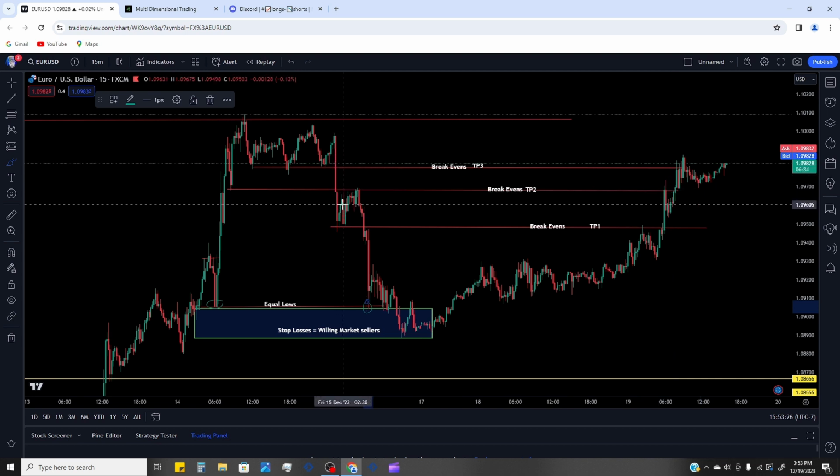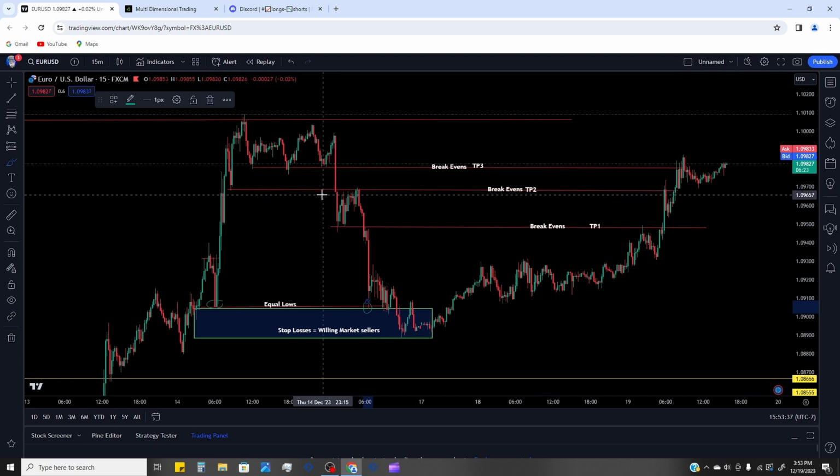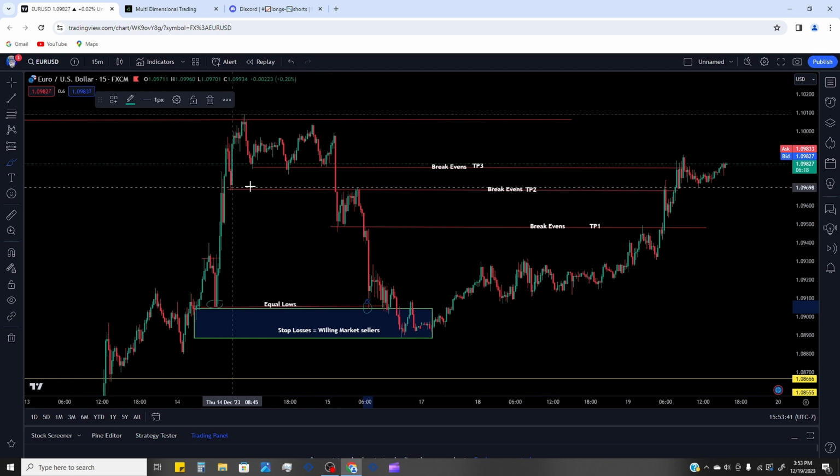We know these people got screwed. We are reading the chart from a place where we know what people are thinking and what they're feeling, because we've been there and we are literally experiencing the same things all at the same time. So if we understand how these people feel, we know how to set up our trades.